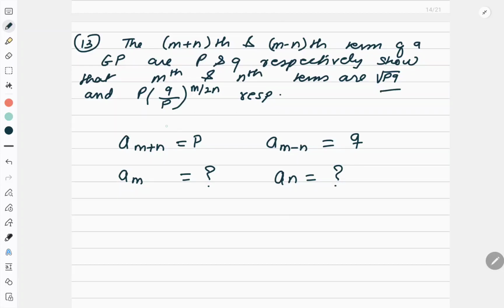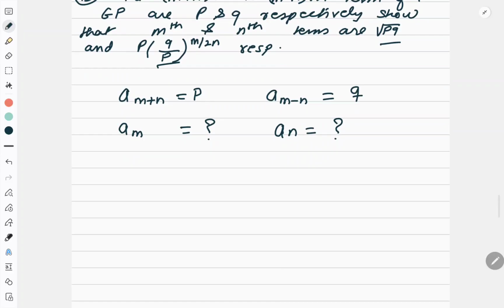That also we have to prove that this answer should come. Okay. So now instead of trying to solve, try to rearrange the terms to get the answer. Now let me write down the expression for this. What is the (m+n)th term? If the first term is capital A, I am taking capital A because already this small a is there. Anyways, that won't matter. So let us take this only.